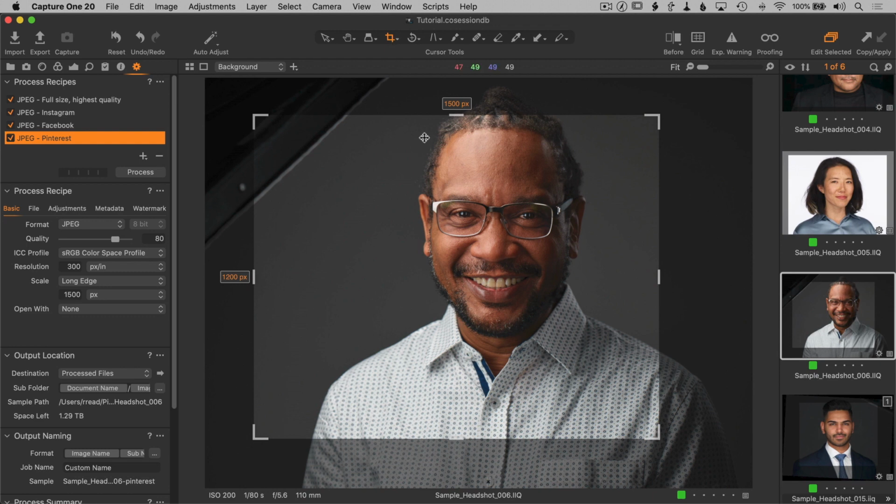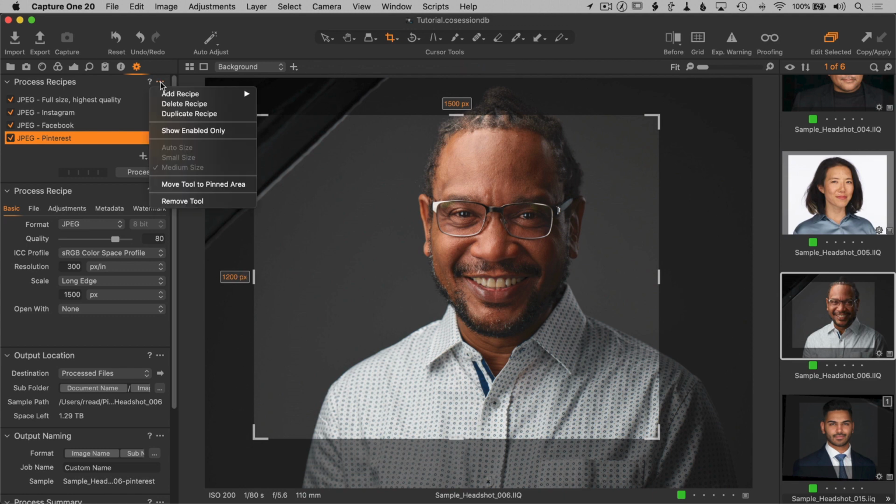So let's talk about cropping for a second. When you crop, you do see these measurements on the sides of the crop, and those numbers are related directly to the recipe that's currently chosen. So we're in Pinterest, the max size is 1500, and that's where this comes from. If I change it to Facebook, you see this jumps to 2048. Instagram, the full size, it's 20 inches wide. So these numbers simply indicate the dimensions the image would be if you saved it using the currently selected process recipe. It does not mean that when you save this crop, it's going to shrink the file down to just 1500 pixels. It has nothing to do with that. It's not changing the file internally. It just means when it's saved or processed with the current recipe, that's what it's going to be.